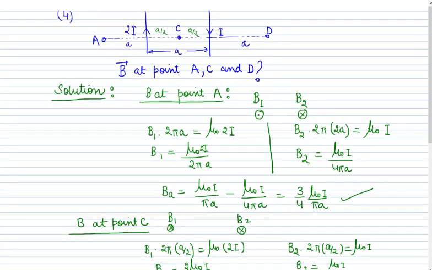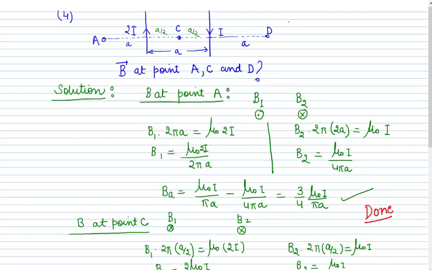It will not be 0 at A, because here you can use the law and you can see that although these are in different directions, their magnitudes are different. For point C, they will add up because their direction is the same, but for point D, their direction is again opposite and there is a fair chance that these will cancel out. So just look at the magnitude using Ampere's circuital law and solve it. So this numerical is now done.